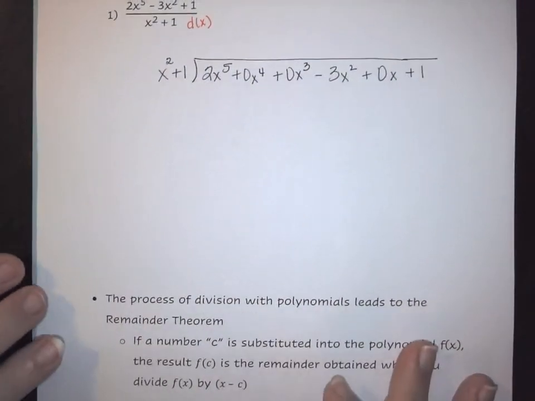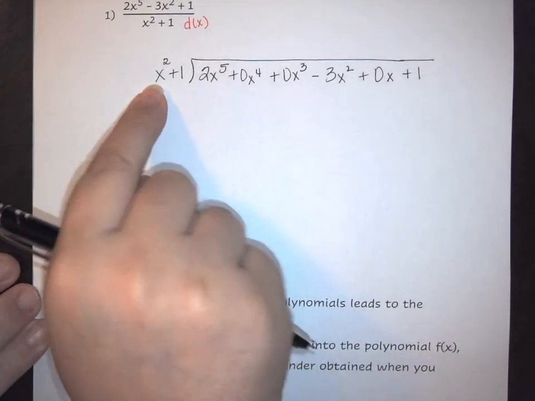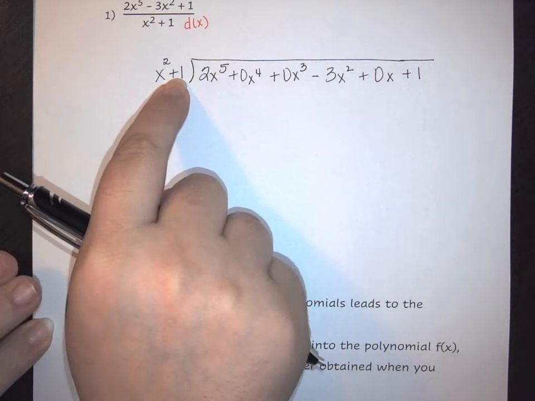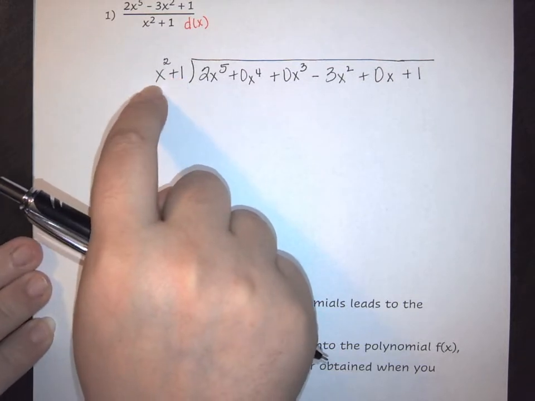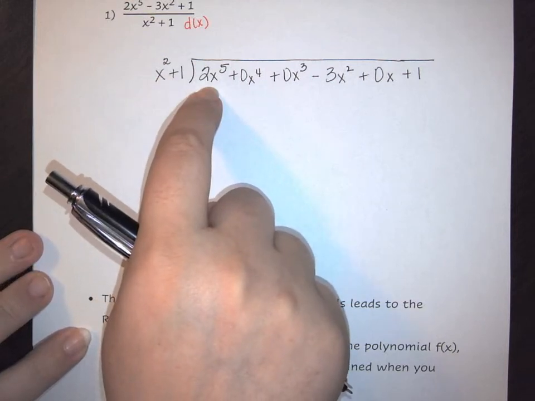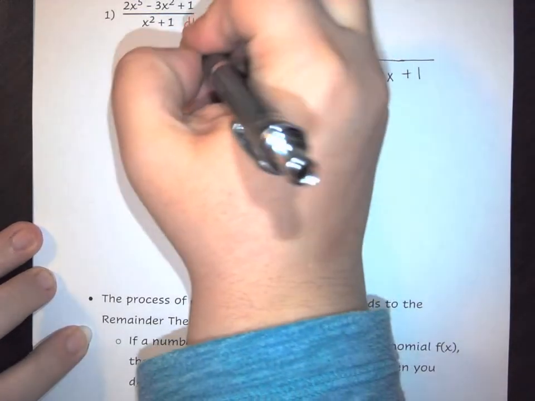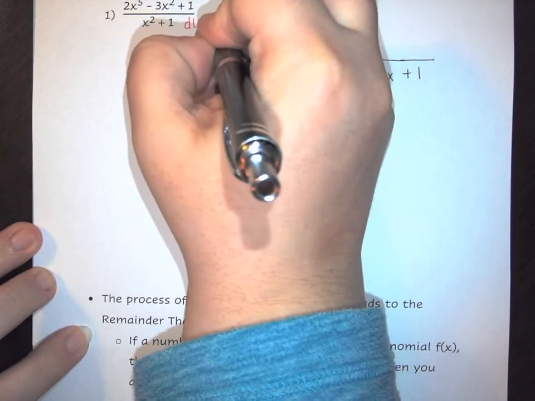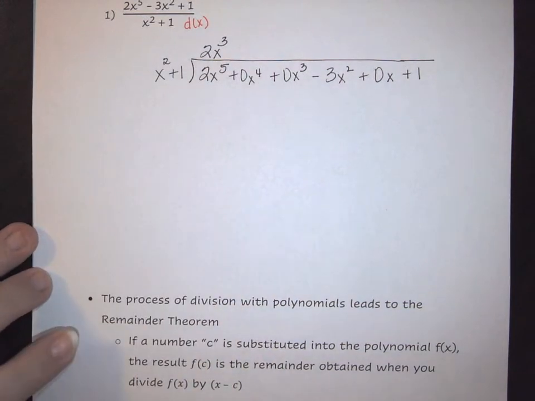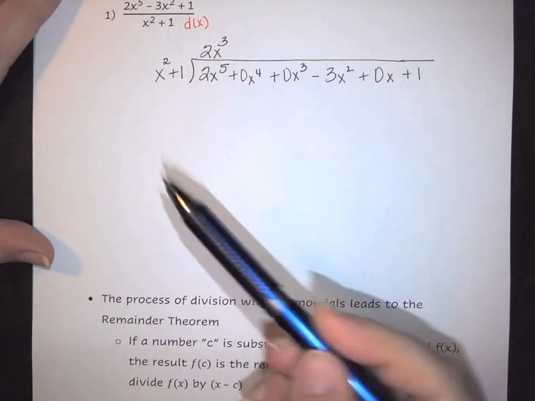So we're going to use that long division idea. Only here we're going to look at how do I turn my variable. I'm going to ignore the plus 1 part. And I'm going to look at how do I turn my variable, x squared, into 2x to the fifth. Well, very simple. I have to multiply it by 2x to the third. Now over on the side here, I'm going to do my calculations, because I need to figure out what has to go underneath here to be subtracted.